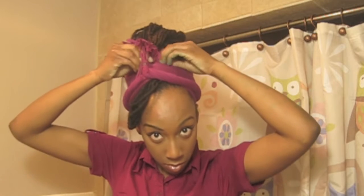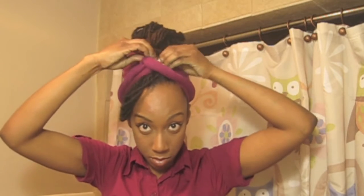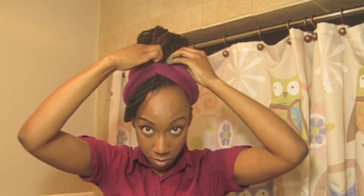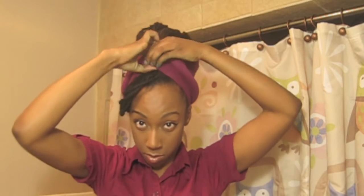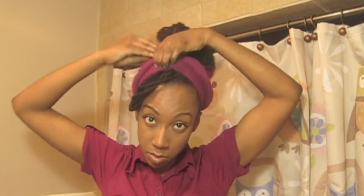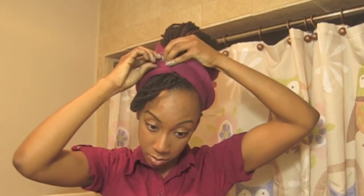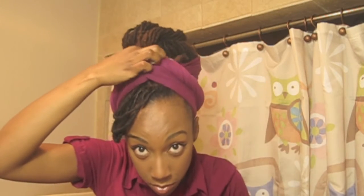This doesn't have to be perfect — you just want to make sure your wrap is secure and not slipping or feeling uncomfortable. A good portion of this is just making sure it feels right; if your wrap feels good on your head it's going to stay secure all day. You don't want it too tight hurting your head, but you don't want it too loose sliding off either. I'm just tucking whatever loose fringe I find into whatever little space I can find to get it neat. Once that's done I check that my bang is still intact — perfect — and do a little adjusting, tucking loose edges and fixing the scarf to make sure the final product looks just the way I want.